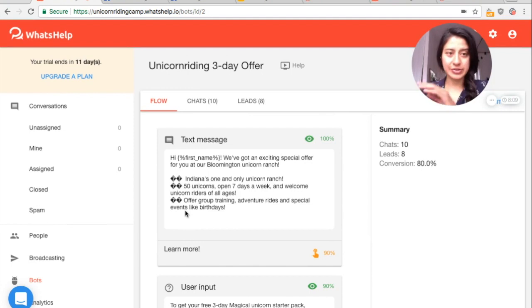So as you can see, you can start creating really awesome conversation trees here. You can build a few standard bots down the line and, using tags, follow up with different segments in a really personalized way. And the more practice you get with this, the more you're going to get a feel for how you can really customize your messages in an automated way. So put in a little bit of work in the beginning and really reap the benefits and save yourself time and a ton of money on your ad budget and any retargeting ads that you would usually use just by using these bots. So that's really exciting stuff.